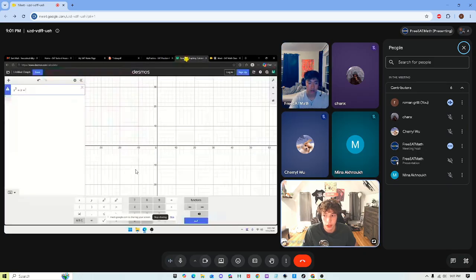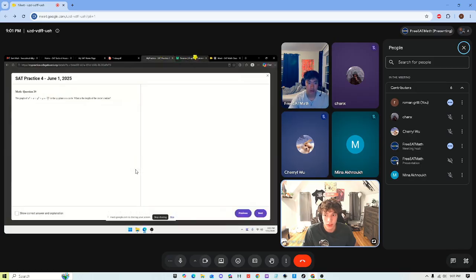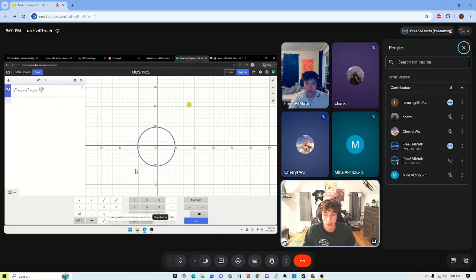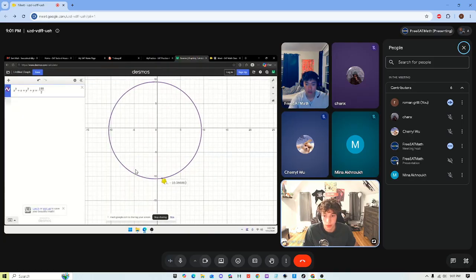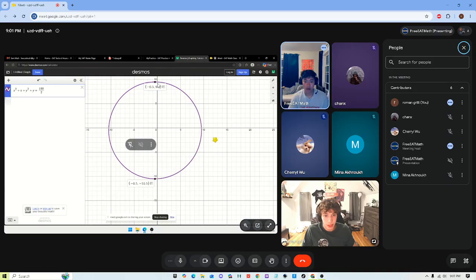If you see an equation and you don't really know where to start, the first thing to do is put it in Desmos and see what it gives you. That could be really helpful. And then on the top and bottom, you'll see y-intercepts and stuff. Near the y-intercepts, you can see these other two points, and those are going to be the endpoints of your circle.